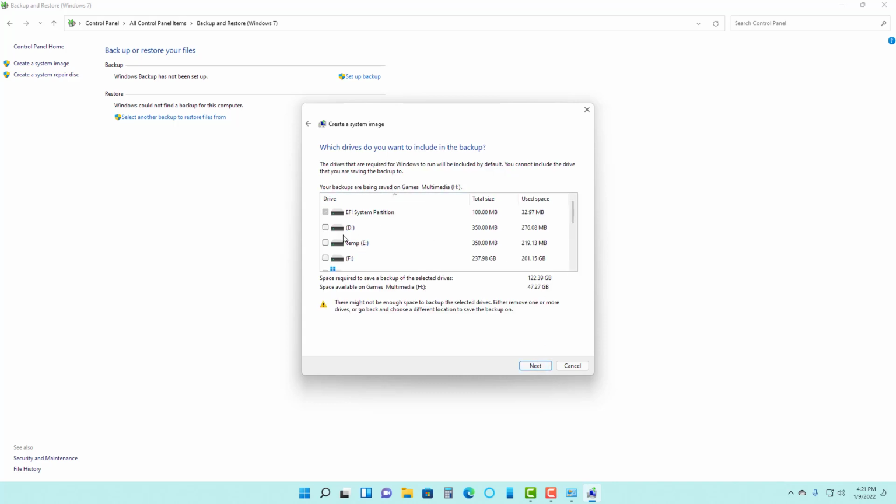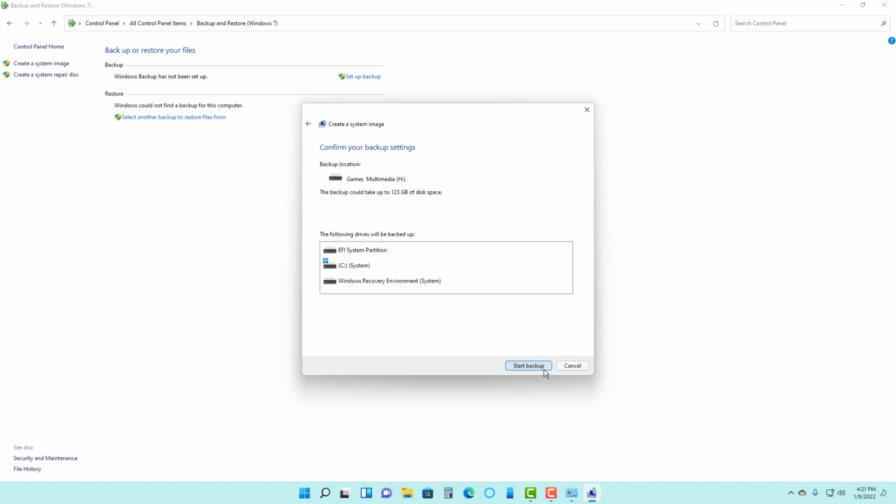You can choose, for example, the drives that you want to back up right here. So you can see that the recovery drive is already selected, but if you want to select something else, you can select those as well. And then click on next right here, and you can click on start backup to get all the backup. That is, you can create an exact image that your computer has onto this particular drive right here. And that is how you can create a complete system image.